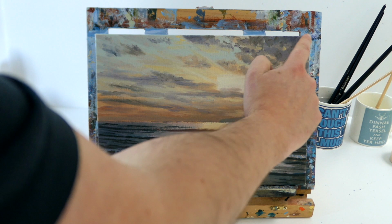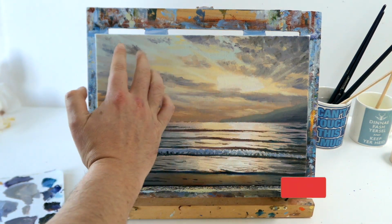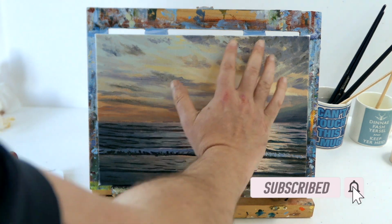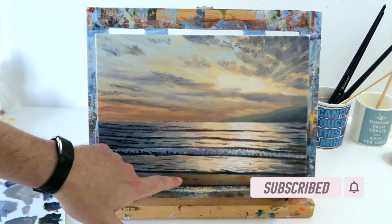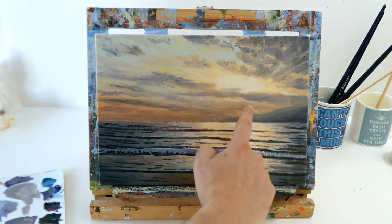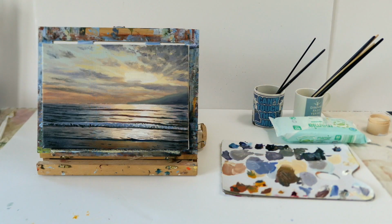So you've learned how to paint a sunset over the ocean. You've learned how to paint clouds. We've got our nice darkened corners. We've got a lovely sunlight and light source to look out with. You've got the glimmer on your ocean water. We've learned how to do the underpainting, and then how to use colours to bring your waves closer towards the viewer. You've learned how to have a focus point, how to do a beach, and you've painted this gorgeous sunset beach oil painting.